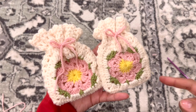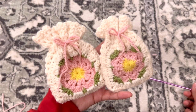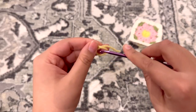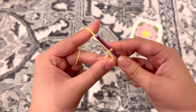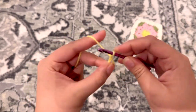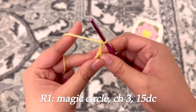To crochet this together, you'll need a 4.5mm crochet hook. The yarn I use is double knit yarn, so I am using a 4.5 crochet hook anyway. So to start off, you want to go ahead and make a magic circle, and for round 1 we will go ahead and chain 3, so 1, 2 and 3. This chain 3 will count as our first double crochet of the round.